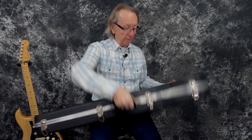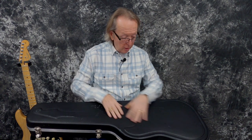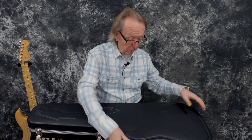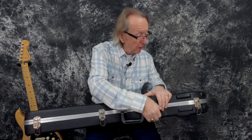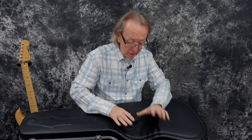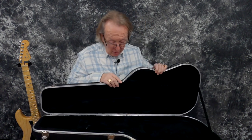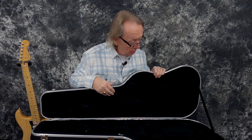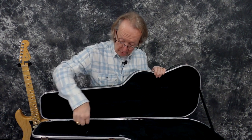Now, the cool thing is I got the original case with it. Fender right here. It's been around, okay? It's a 2015. It's, you know, moved from bedroom to bedroom. Who knows? Might have moved from apartment to apartment. I don't know. But there's a few marks on the case, so it is not pristine. The interior, however, is pristine. It's just absolutely, absolutely beautiful. Brand new Fender case. It looks great.